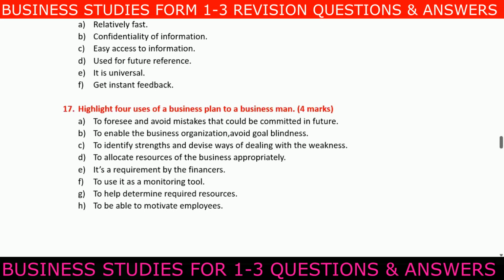Go to question number 17. Highlight 4 uses of a business plan to a businessman. 4 uses of a business plan. Number 1, to foresee and avoid mistakes. Number 2, to enable the business organization to avoid goal blindness. Next, to identify strengths and devise ways of dealing with the weaknesses. Next, to allocate resources of the business appropriately.